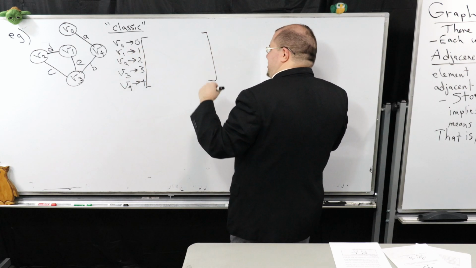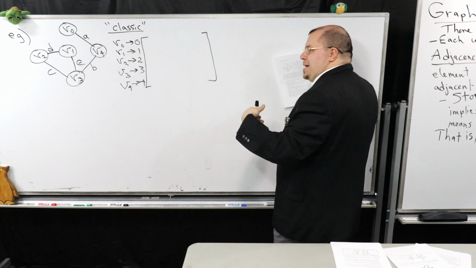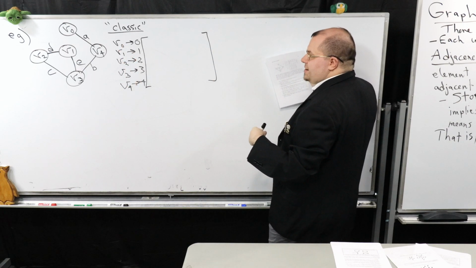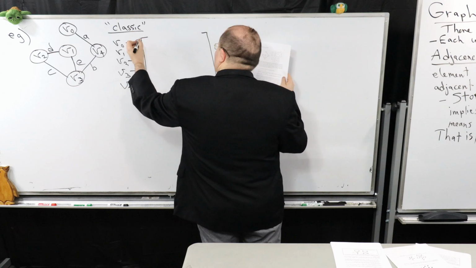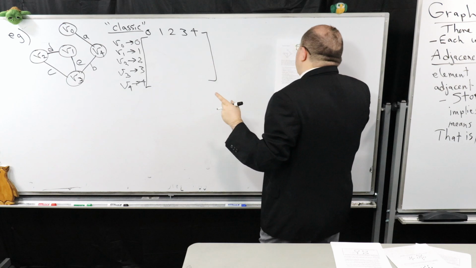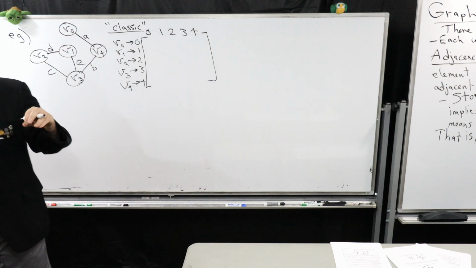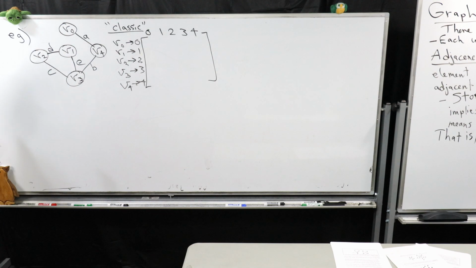It's just to show you that as long as they're labeled in a way that's very natural, where it starts at 0 up to n-1, because I have 5 vertices here, you'll notice I have rows and columns, 0, 1, 2, 3, 4. Now, notice that I'm going to go through each one of the entries. I'm going to put in zeros and ones to fill in for each one of the spots.